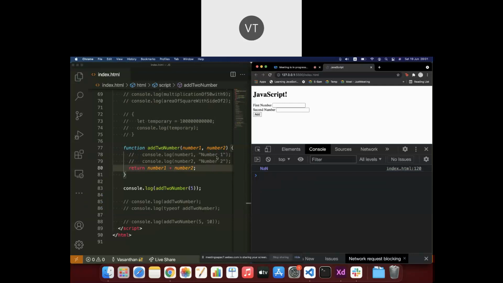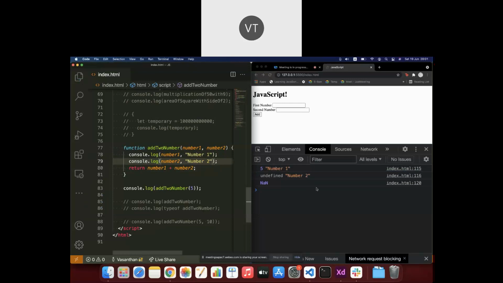By adding the log statements, you will be able to know exactly what is going on there. So this is used only for the purpose of debugging. When you want to identify an issue or a bug in your code, that's when you use console log, or sometimes it is used for printing out things for a developer's information.